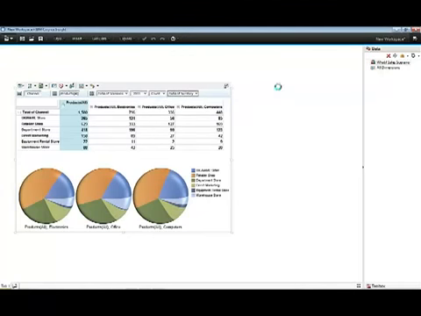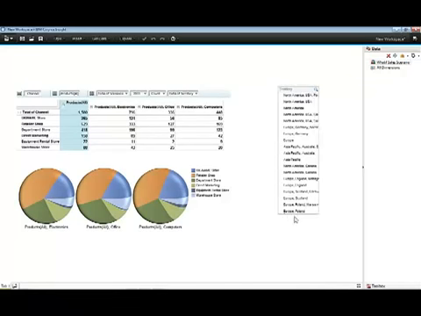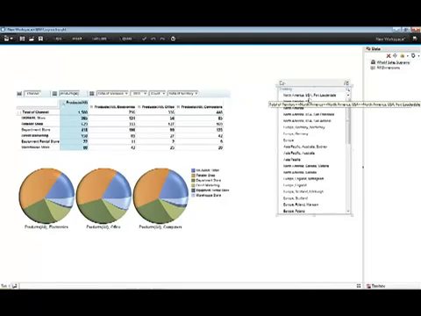Okay, so let's drag this one outside, and now I have a filter that I could choose from. Just make it a little bit bigger so you can see what it is. So I have different territory, the country, and the city.